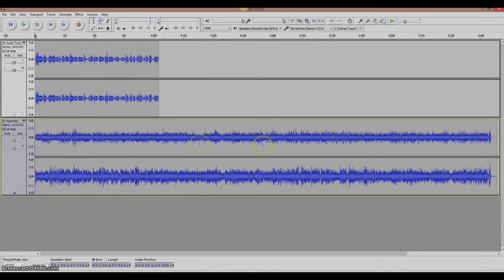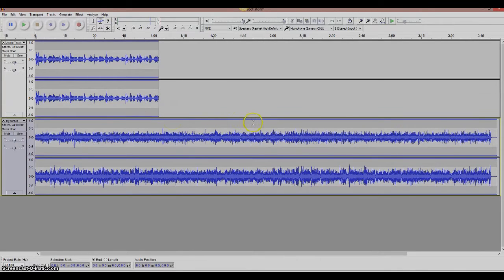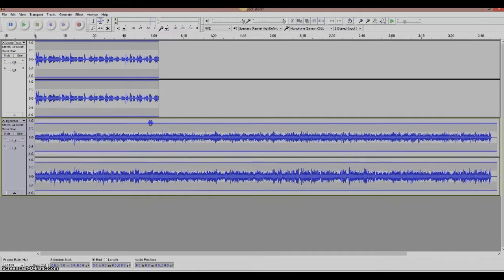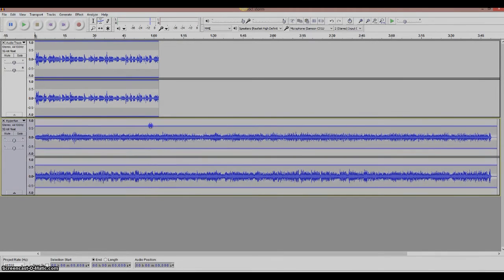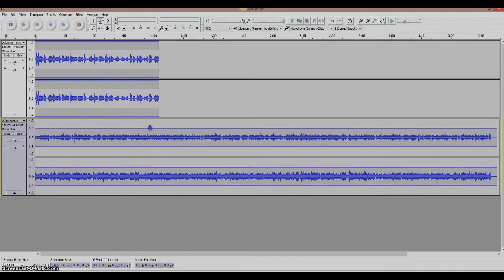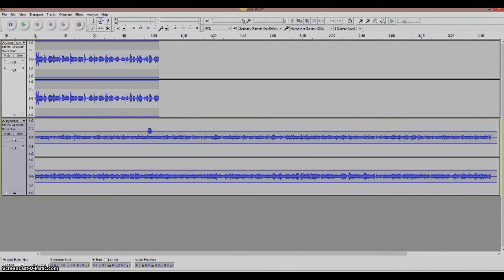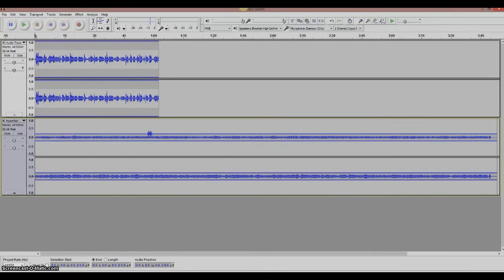Okay, now you can see we've got our music track has opened up as a separate file. And the first thing we're going to want to do is to make it so it's a little bit quieter. So I'm going to click this envelope tool up here, and it makes these dark blue lines here, and I can move those up and down to soften or make louder the music. So I'm going to make that actually quite a bit softer. You don't want the music to overshadow your voice.